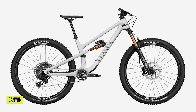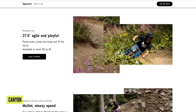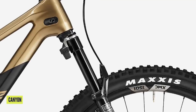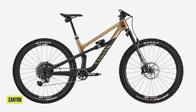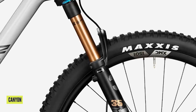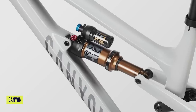The Canyon Spectral 125 absolutely had to come into this category. Bear in mind the standard Canyon Spectral offers mullet or 29 with 160mm of travel, but the Spectral 125 is a proper trail bike. It has that kind of 'going to eat down-country bikes for breakfast' attitude, and that shorter travel gives you a much more poppy, playful feel. You can get it in four carbon models and two alloy models — it's a 29er across the board with 125mm in the rear and 140mm up front, with a very progressive rear suspension, making it a great choice if you like jumping, pumping, or playing around.